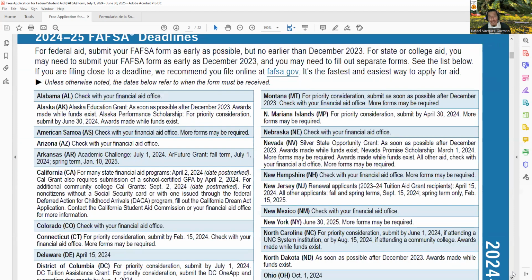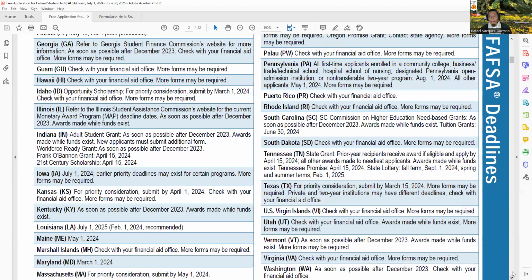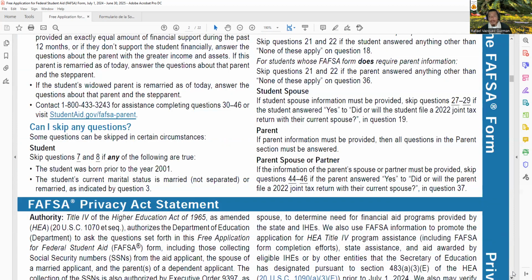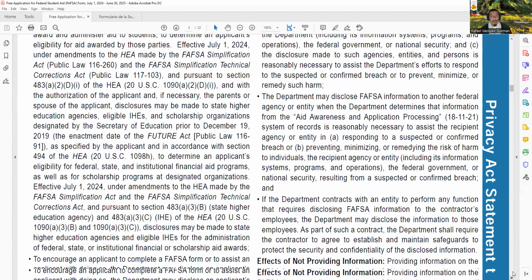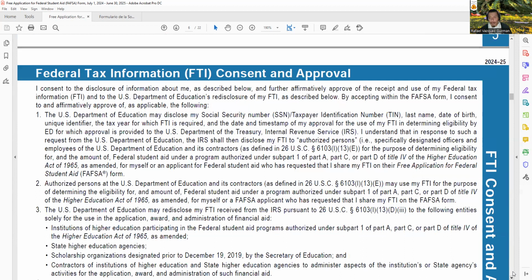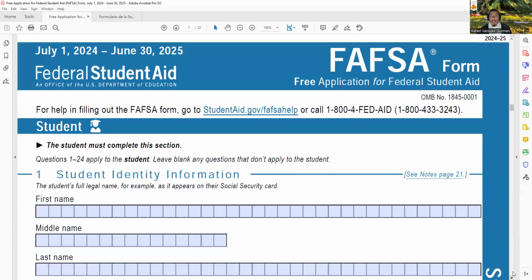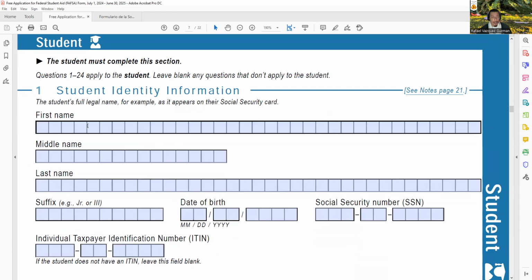I'm going to move fast through this, but pages 1 through 6 are just directions. It's basic questions that they're giving you answers to. And after that, you get to the actual application. All they want is the first name of the student, middle name if they have that, and then their last name or last names. If you're Latino, Latina, Latinx, you likely have two last names, and you possibly have two first names.